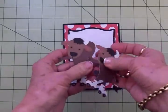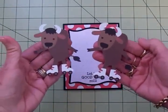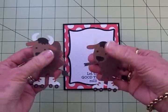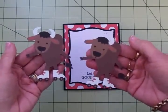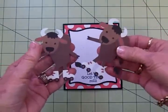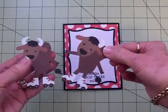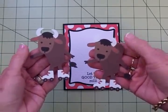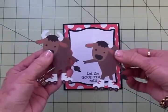What I did though, I used my Cricut Explorer, and I flattened this image, and I changed the colors up, because I wanted to do this as a masculine card. I've got a feminine version I'll show you here in just a minute. But I cut 2 of these out, and this was a print then cut. And I also cut this at 3.5 inches.